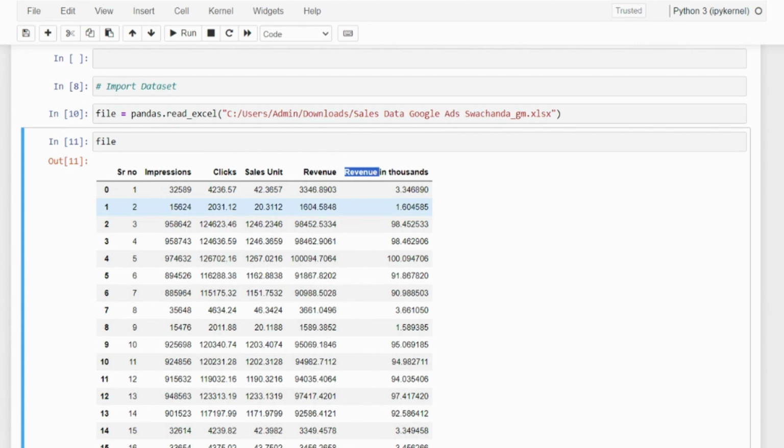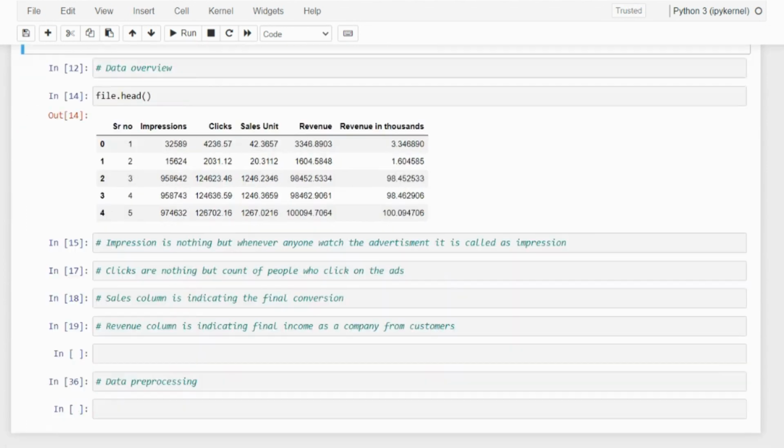Next, after removing the irrelevant data, we might also have some data which is missing. There might be some data which is not written, a blank value, a missing value. So we have to either delete the entire row or column, or fill it with some values. Currently we don't have any missing value, but we will also discuss how to check for missing values and how to fill them if necessary. In further projects, you will slowly see how to do very complex kinds of pre-processing also. So let us see.